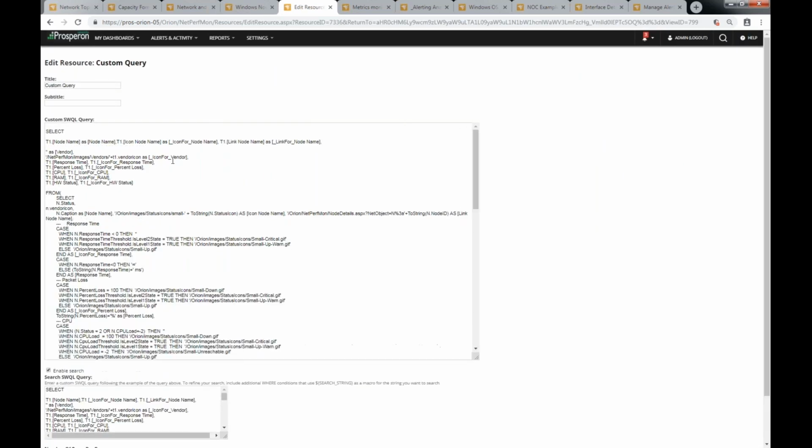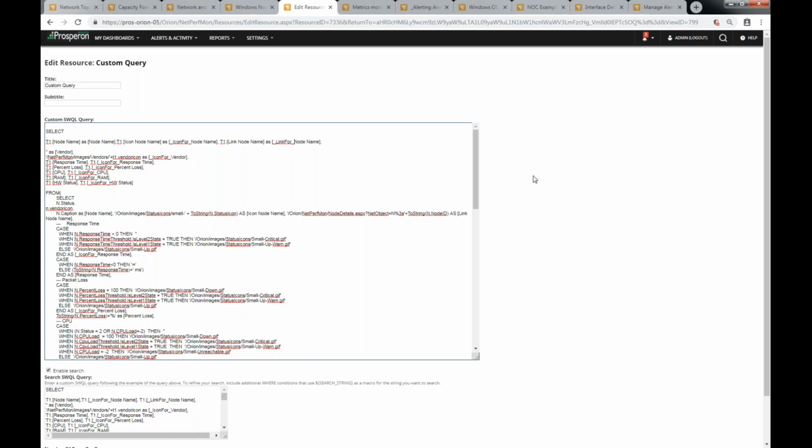Let me show you. First of all, here we can select the fields that you want to display, and you put a specific name to the column. If you want to add an icon to that column, you have to create another value that will give you the icon with this format. This is the name of that column, icon for, and the name of the other column. The same for links. If you want to add a hyperlink, you have to add this, and then the name of the column. By the way, this is case sensitive. If this contains a capital N, you have to put also a capital N here.